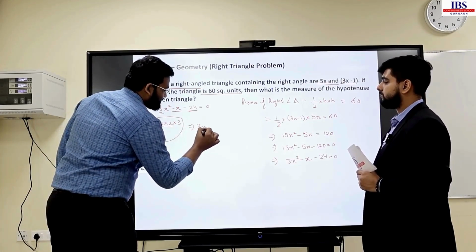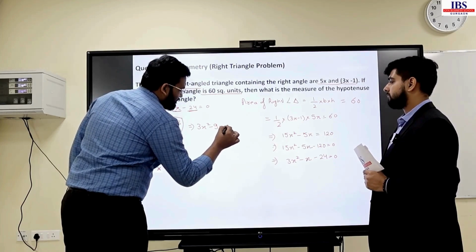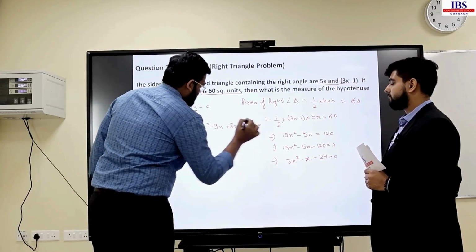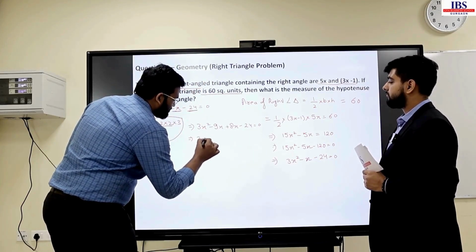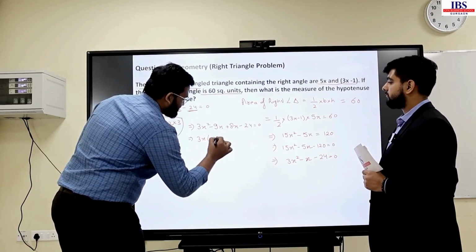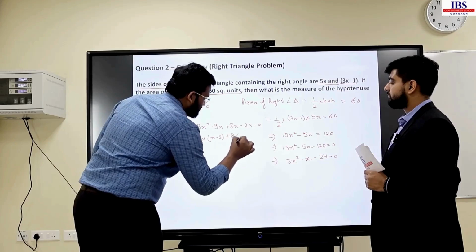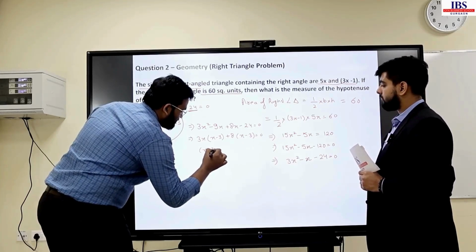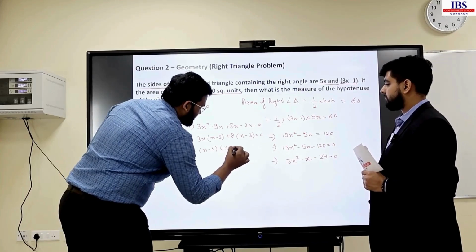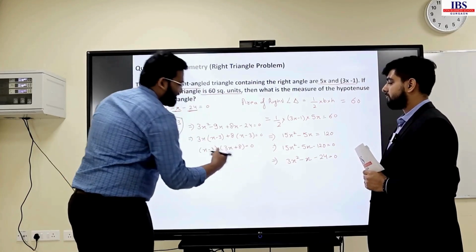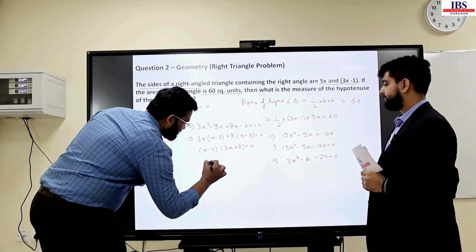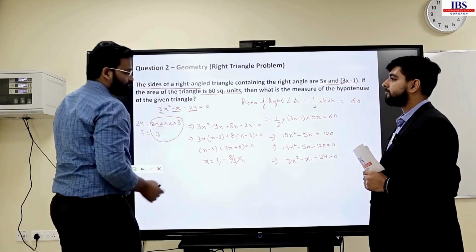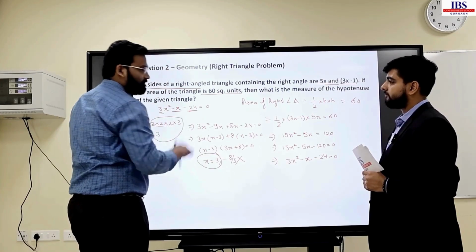So we can write here 3x square minus 9x plus 8x minus 24 is equal to 0. Take 3x common. So what will be remaining here? x minus 3. Take here 8 common. Again here x minus 3. Now take x minus 3 common, and here we are going to get 3x plus 8. From here, can we calculate the value of x? So the value of x will be 3 and minus 8 by 3. Leave the negative value. So we are going to take the value of x to be 3.